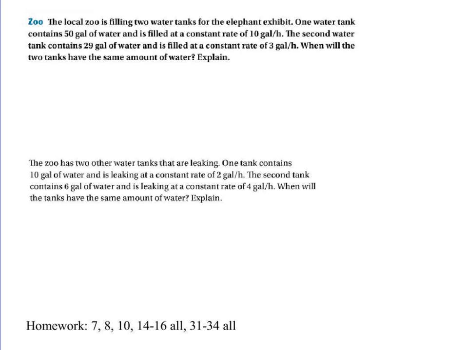What are we dealing with here? Rates. Yeah, okay, so they're giving us a rate of change. What is a rate of change in Algebra 1? In an equation, it's the slope. So if I write these equations in slope-intercept form, they've given me the slope here. That's my rate of change. And they've given me the slope here. That's my rate of change.